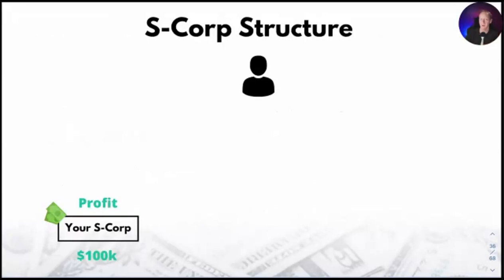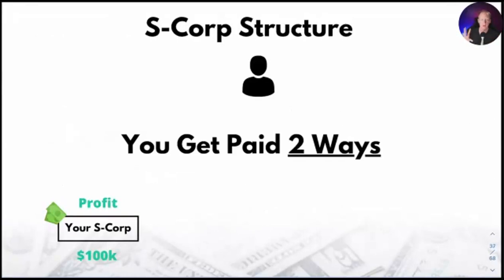Now we talk about S Corp, and everyone talks about S Corp, but nobody understands what's actually going on. So let's take that same 100,000 of profit that you had. And instead, you're going to get paid in 2 different ways. This is the reason that you set up an S Corp, because you get paid in 2 different ways. One as an employee of the business and one as an owner of the business. You're now telling the government, I've got my LLC, but I want to be taxed as a corporation. And because of that, now I take some of my income through W-2 salary, and the rest of it, I'm going to take as if I were getting paid kind of like a stock dividend payout as an owner.